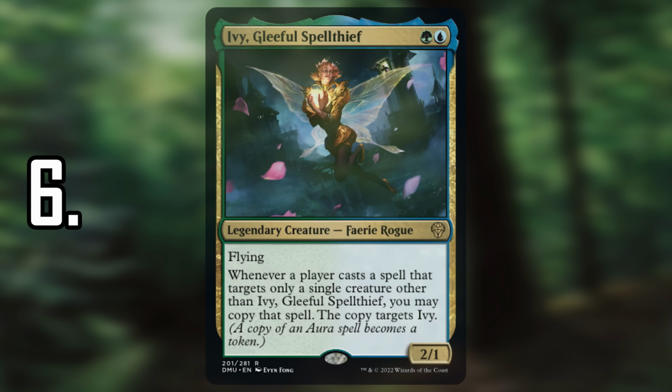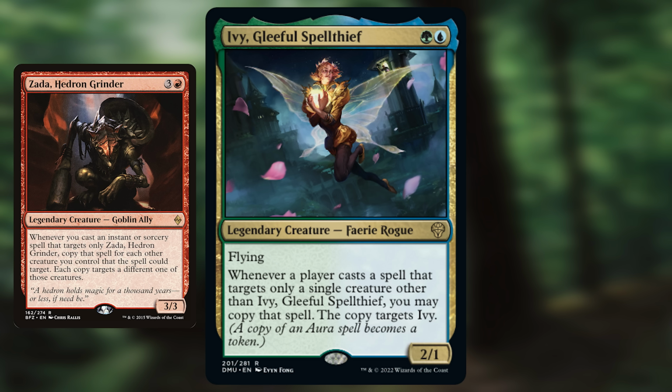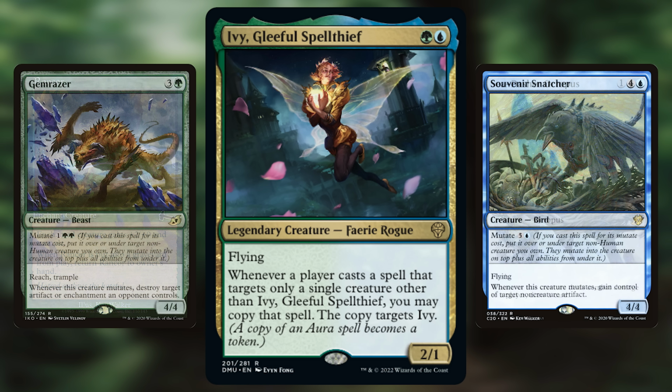Number 6, we have Ivy, Gleeful Spell Thief. Dominaria United is my personal favorite set of the year because it gave you plenty of power and plenty of creative strategies. What I like about Ivy here is that you get hints of Zada, Hedron Grinder. This is kind of the reverse of that, where you target another creature and then Ivy gets the copy. With auras you can abuse those, with mutate you can abuse those, which I think is even stronger because you get more of a lasting board presence.